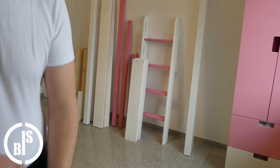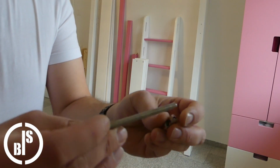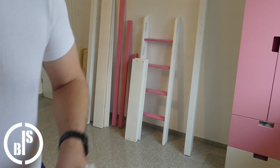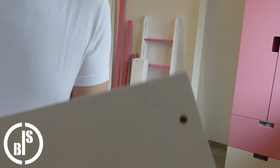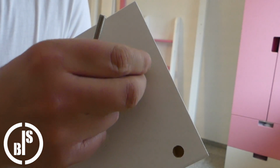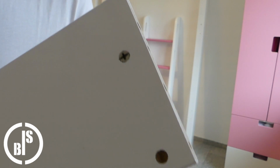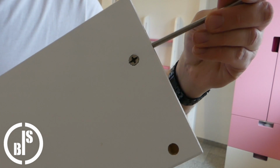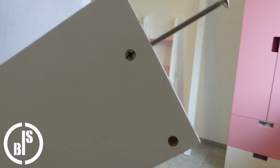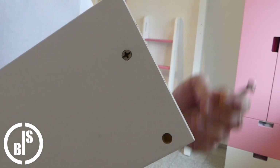Basically, I use just one type of fastener: barrel nuts and long bolts. The barrel nuts will sit in these holes and the long bolts go through the posts in the holes on the side of the boards. So the boards will be pulled against the posts by tightening the bolts. So let's do it!